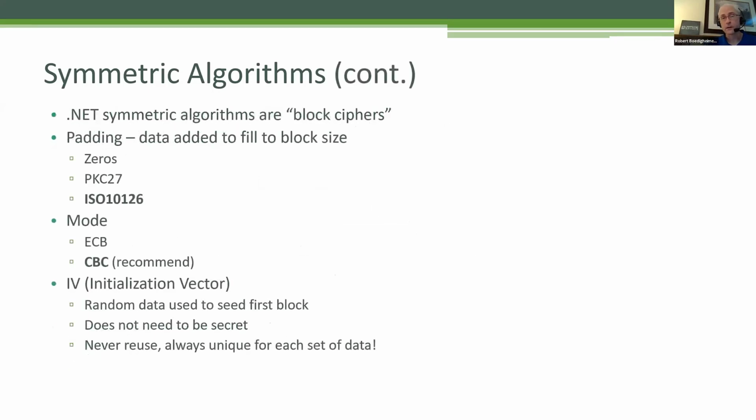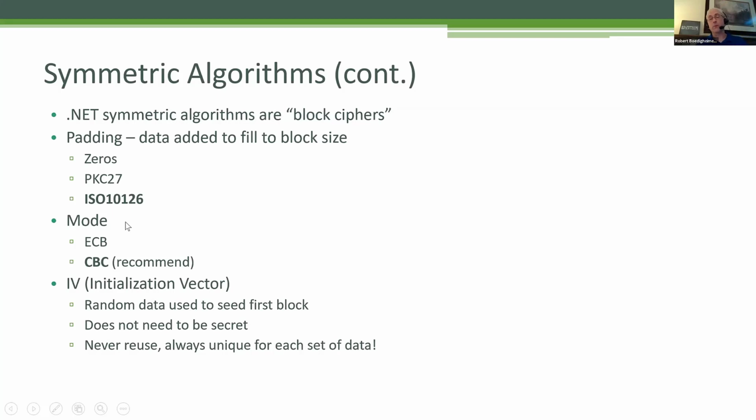In .NET, the symmetric algorithms are all what are called block ciphers. So the idea is I take my message, the plain text, and I split it into blocks. I take a block at a time, and I'm going to encrypt that block. When I get to the very end of my message, it's not likely that my message is going to end exactly where the block size ends. So I need to put some padding in place, and there are different ways you can do padding. I will show you why I'm using this ISO. It adds the most randomness in the padding. I'll show you why you don't want to use things like zeros.